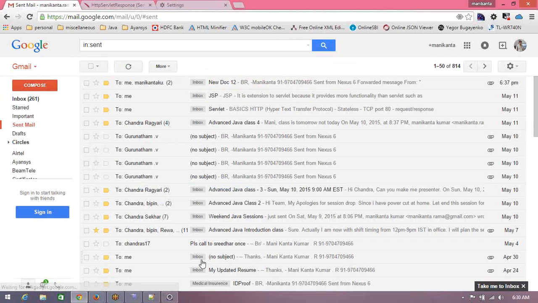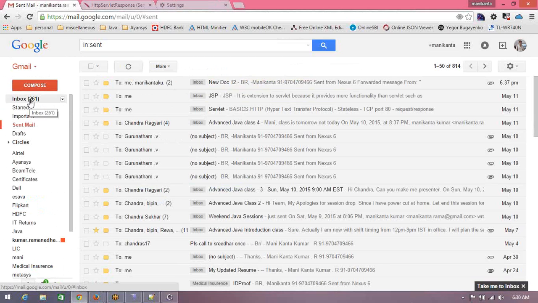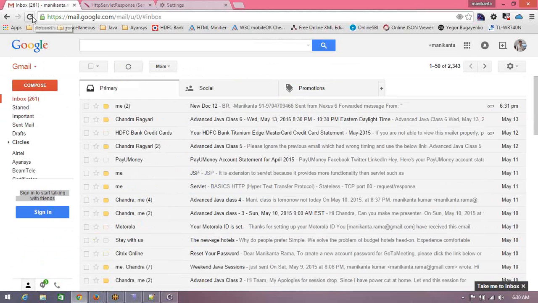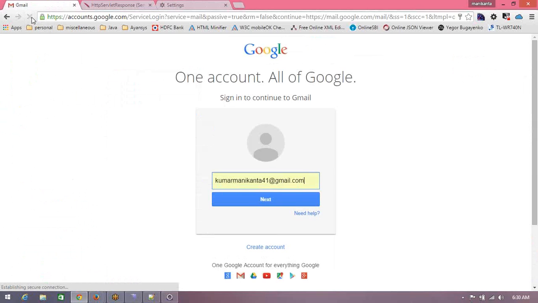This part will be logged off. What I did was remove the cookies. If I click anything after removing my browser cache, or reload it, it will redirect to the login page. See, it came to the login page. It lost the session.